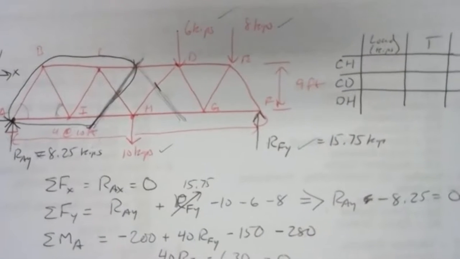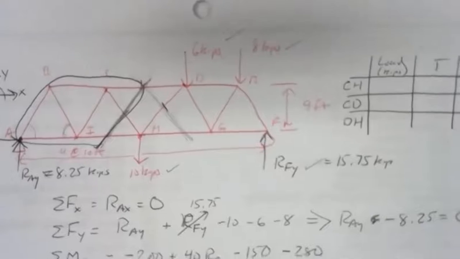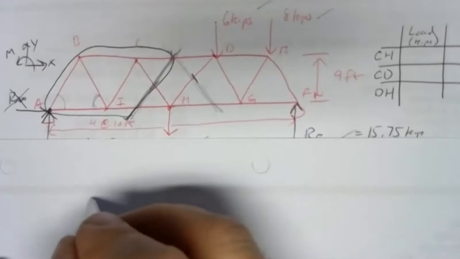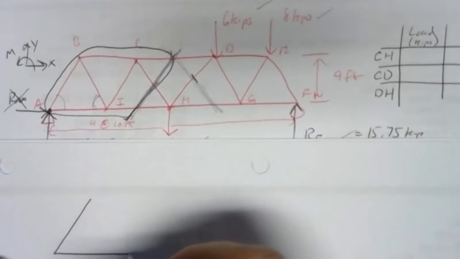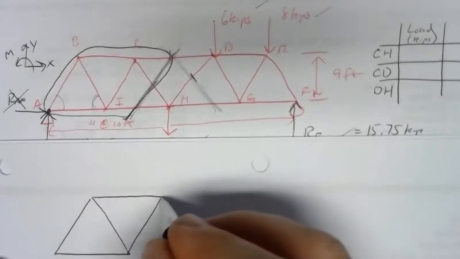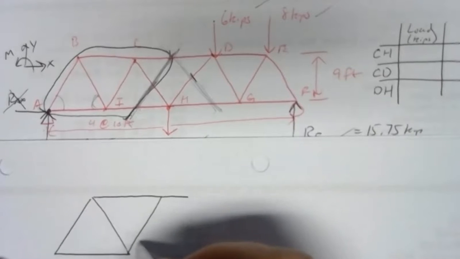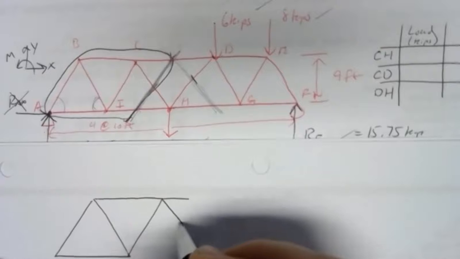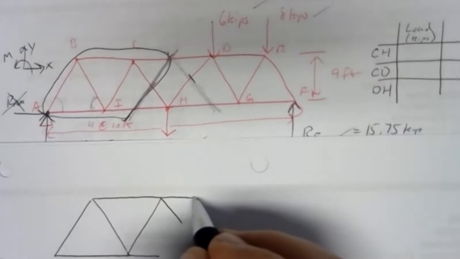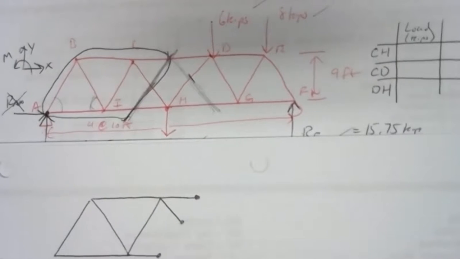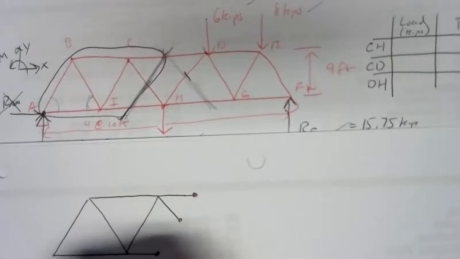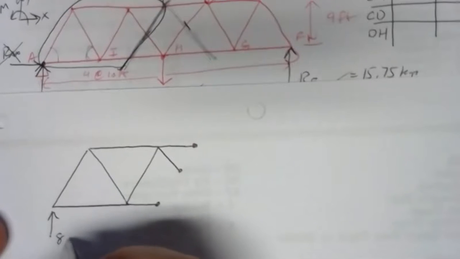So the piece of the truss that I'm going to keep, I'll grab another sheet to go to on that. I'll draw the piece of the truss I'm going to keep. So first I draw the members that are completely contained in the truss. So that's this triangle ABI. Then I've got BC and CI. And then I've got the members I've cut through. CD, I've got this little stub for CH, and this little one for HI. So that's where my surface is cut through and opened up, exposing the forces that are in those members. We've got a force here of 8.25 kips.